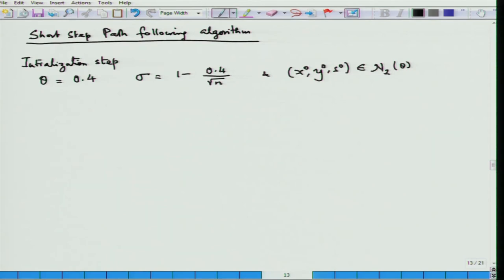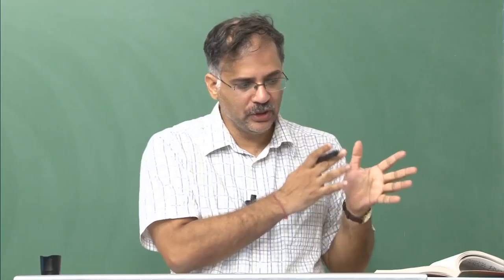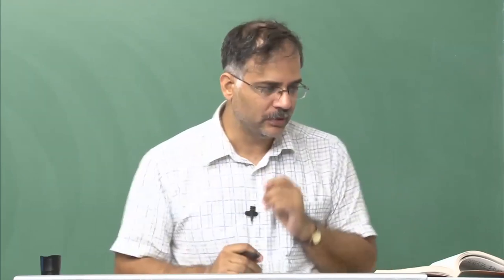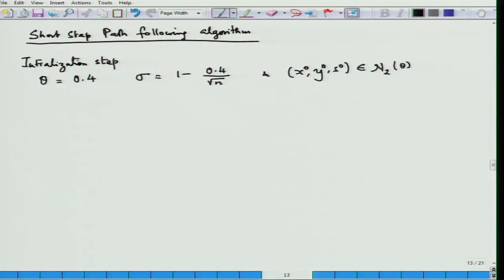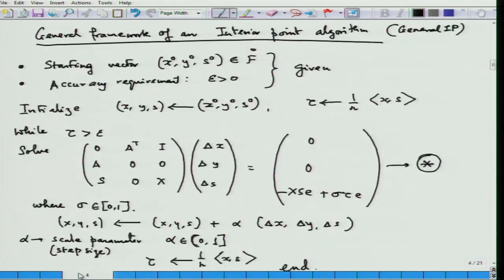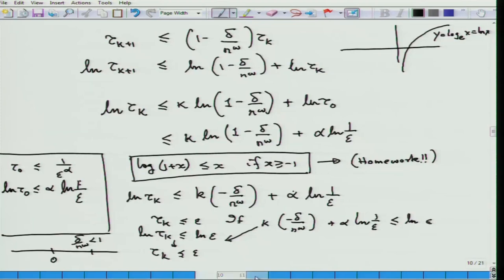Of course, you may say that you cannot really find such a thing, you can just find a point which might be infeasible. Then there is something called infeasible interior point methods, where you start with an initial infeasible point, but after certain successive steps you get a feasible point. But just for this simple explanation of this toy algorithm, we are essentially taking the fact that we are already in the feasible set. So, now do I loop, for k. Sigma k is not adaptive, it is not changing, it is fixed. And solve the equation star. So, this is what you have to remember, you have to solve the equation star.